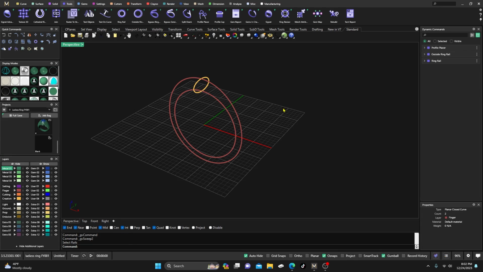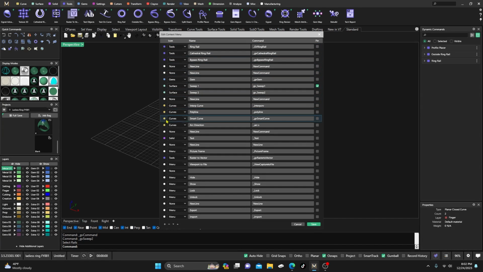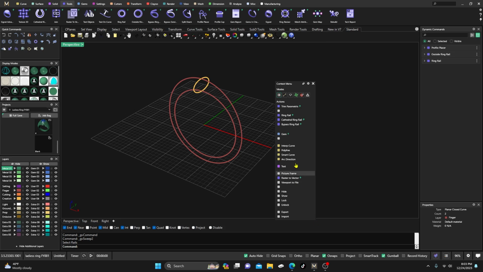But let's get out of that. Let's press F6, bring back the context menu, and I'll go to my cog here, and now it has all my lines, right? So I already have the 2 in here. Let's go ahead and get rid of those right now. Let's select that, go in here, delete that, go in here, delete that, go in here, change this to none. Get rid of this, get rid of this, and then hit save, right?